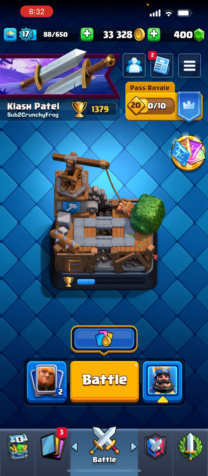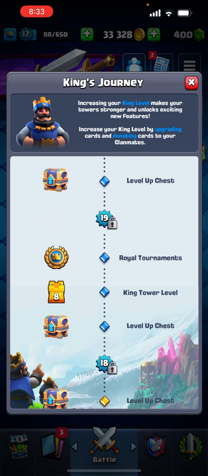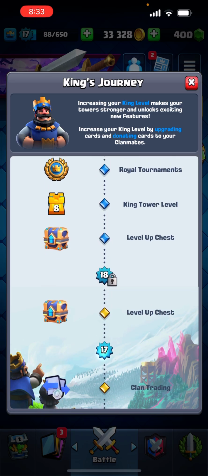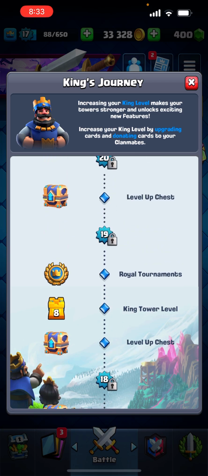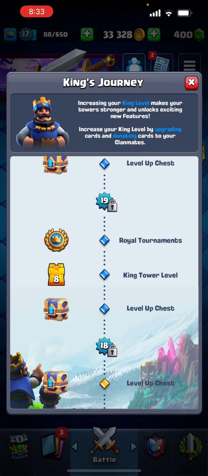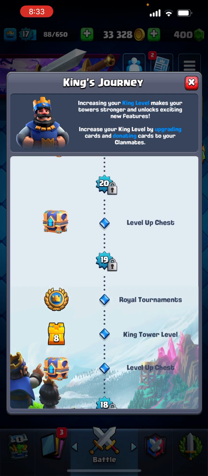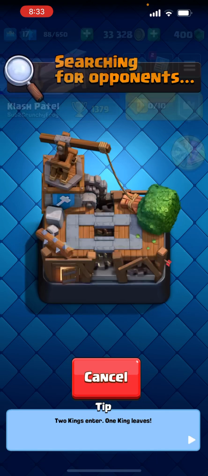Now, it still hasn't unlocked the Boneyard Brawl. And I suspect it's because my King Tower hasn't upgraded yet. When does that happen? Yeah, King Tower level happens next. No. 17. 18 is just a level up chest. 19. Level 19 is where I get the King Tower level up. And have access to Royal tournaments. Okay, well that means I probably won't get it this session. But it never hurts to work towards it.